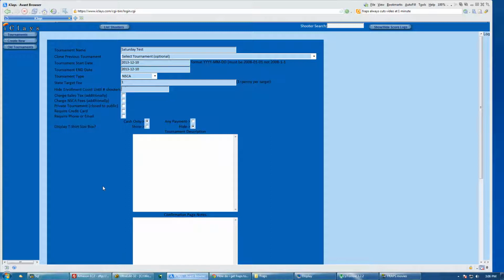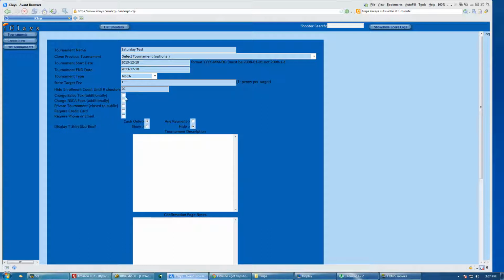Or once you reach a certain target number, if you would like to then allow that information to be known, you can set a number, say 20. So after there's 20 shooters, the 21st person that comes to sign up will be able to see that there are 20 people or more and which concurrent and class that they're in. So we're going to go ahead and use 20.